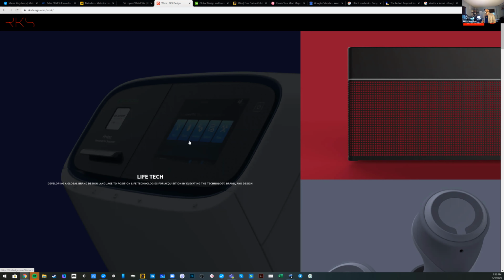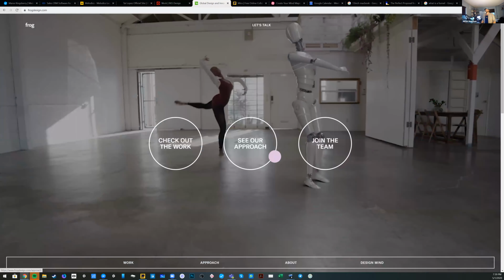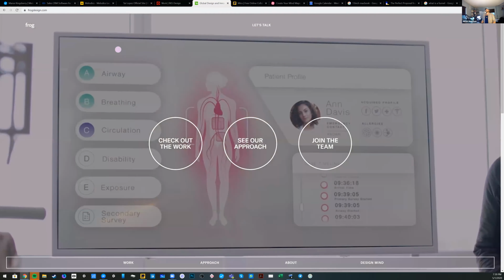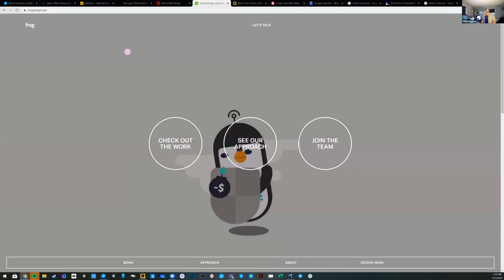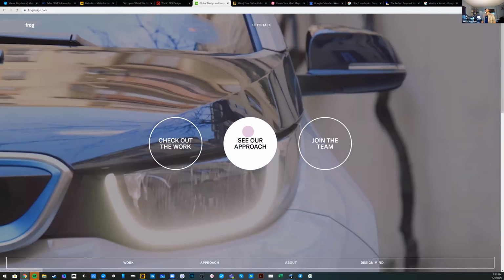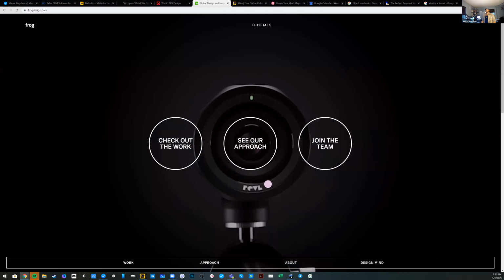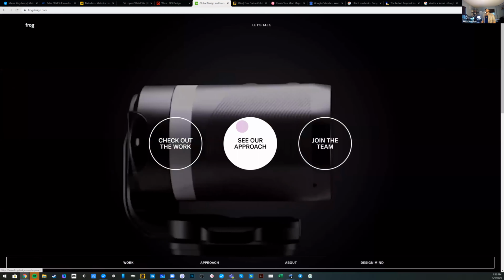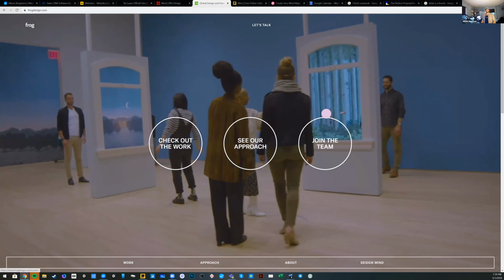So for instance, RKS Design is a great design firm. I happen to have worked for them. Here's a company called Frog Design, right? They do some beautiful stuff, and they do all kinds of work like touchscreens, and they design cameras, and they design products and all kinds of cool stuff, experientials.